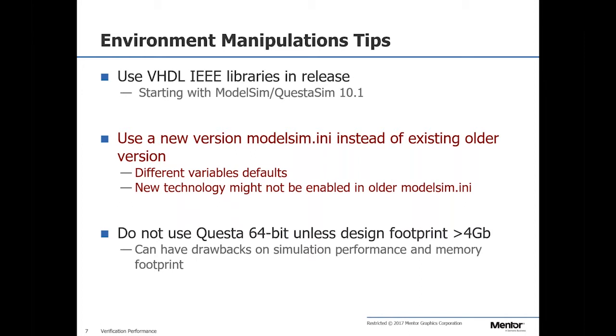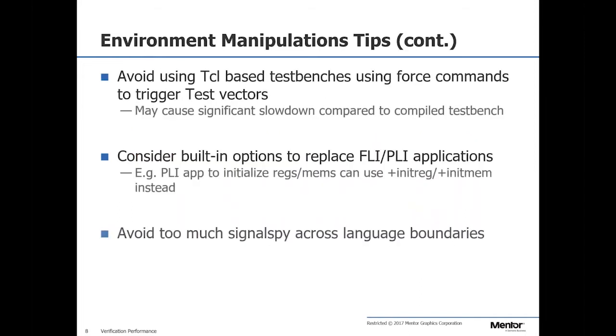This last one, I'm probably going to delete this off of the slide. I used to tell people use the 32-bit version of Questa unless they have a really big design, just because it's a little bit bigger memory footprint and a little less performance. But I think we've pretty much closed that gap. And actually, I think in the next year or two, we're probably going to discontinue those 32-bit versions of the tool. So I need to remember to take that off.